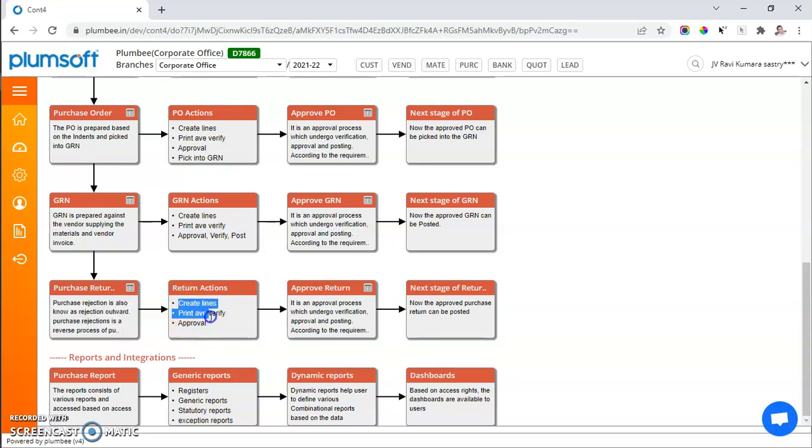So there also you will be doing the same model and the approval process takes place. Of course, you have a lot of reports, registers, listings, generic reports, and statutory reports such as the GST report or CGST, IGST and all that.